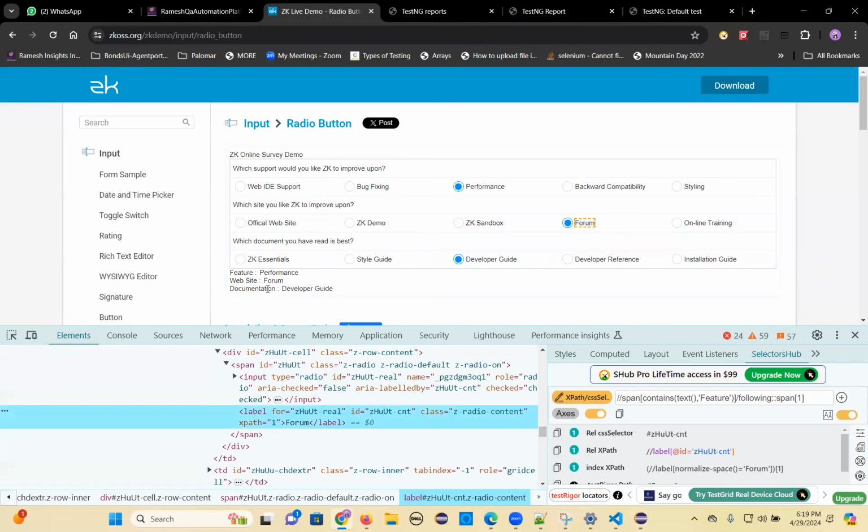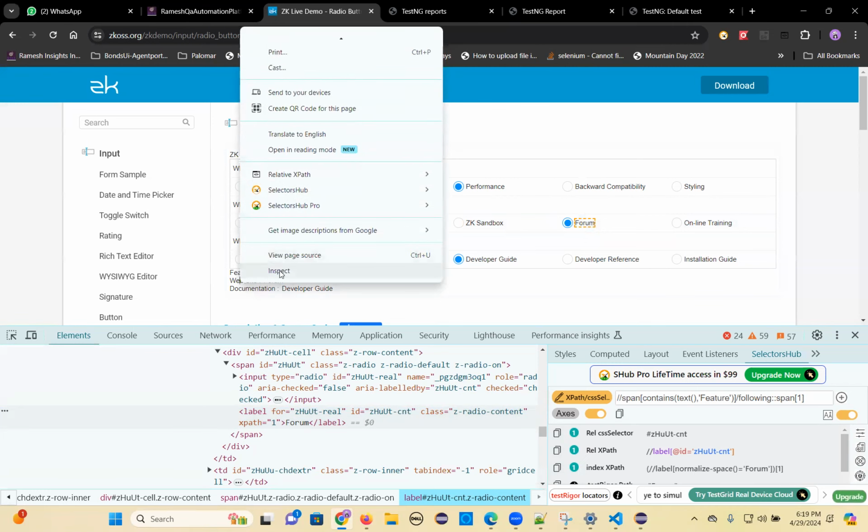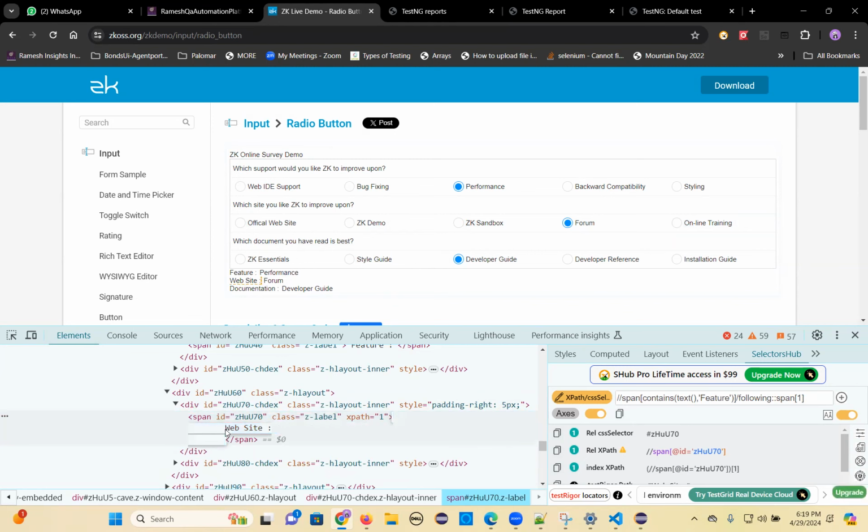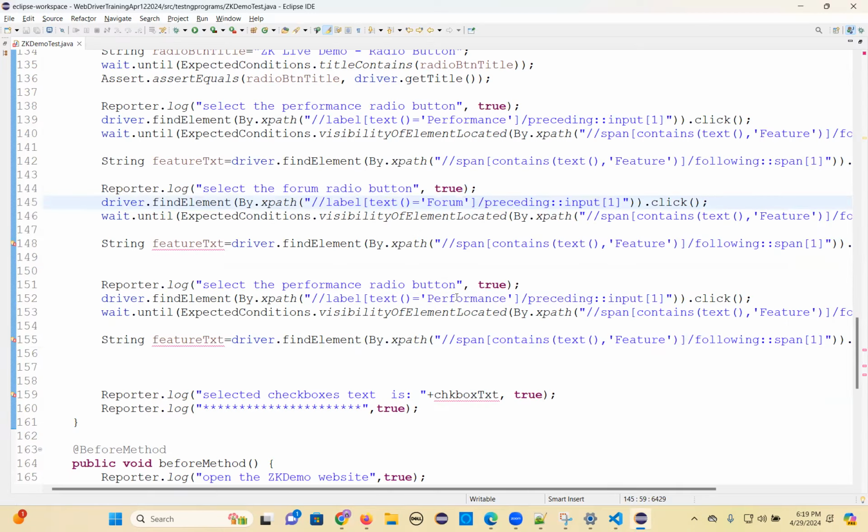If I select this, here forum will come. So this is the website. So I need to get the website text. See, the website also has spaces. I am removing all the spaces with the contains. Contains is the one which gives a proper match. So now you give here website. So I can give website text. Here also website text.